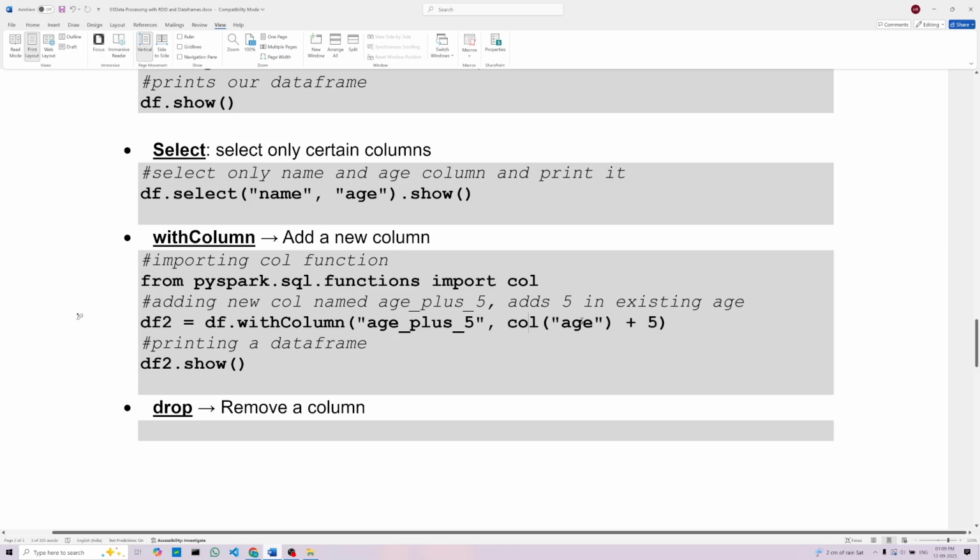So col age means the earlier existing age column plus 5. So it will add 5 to the existing age numbers. Finally we are printing this data frame. So let's try this.